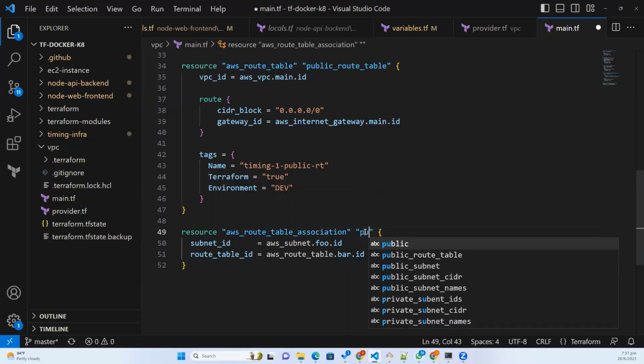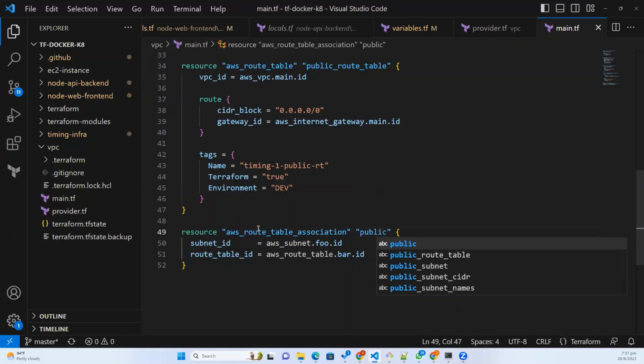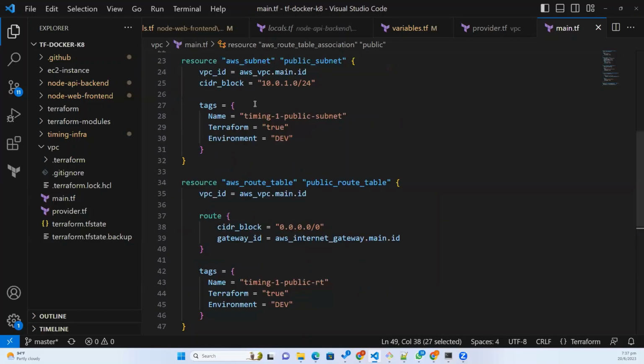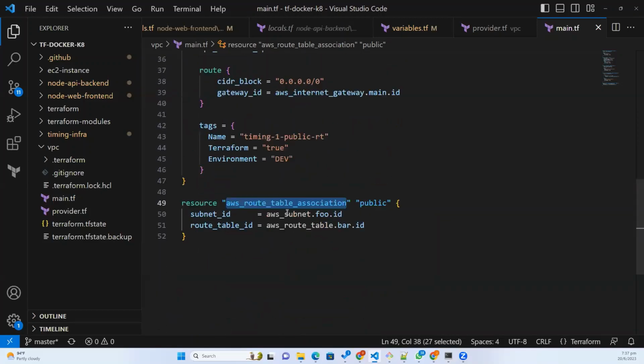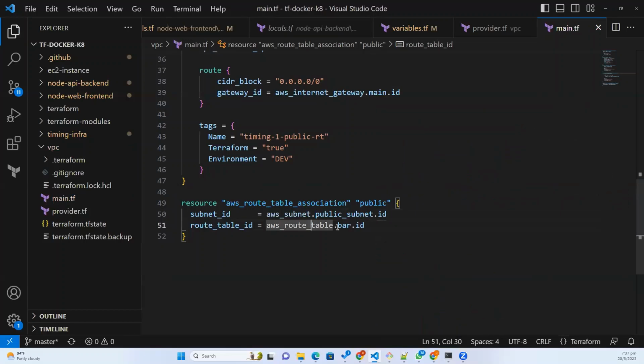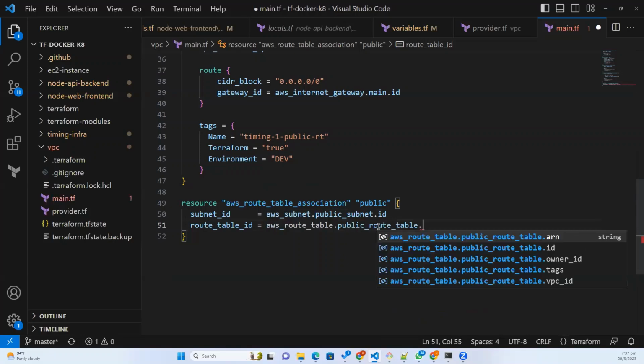Just name it as public. To associate, we need the subnet ID as well as the route table ID. So that is what we will get here: aws_subnet.public_subnet.id and aws_route_table.public_route_table.id.